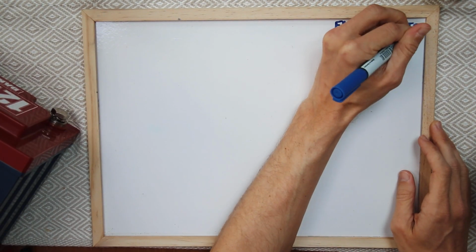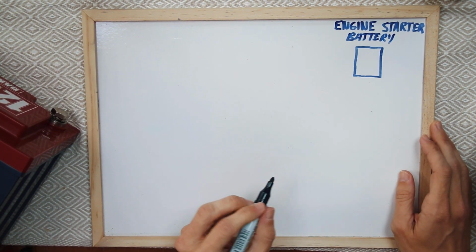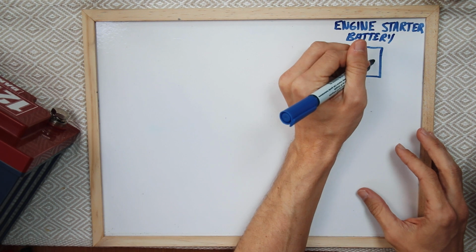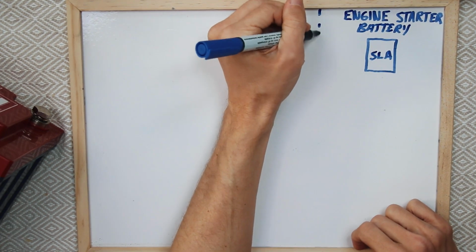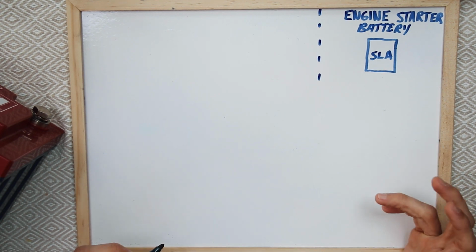Okay, so it's now time for battery art class with Ryan. This should be interesting, but we're gonna start drawing out the electrical schematic of our boat. And the first thing is the engine starter battery. And so this engine starter battery is actually just going to remain the same as it was before. It's going to be a lead acid SLA right inside the battery. And then as with most boat setups, this battery is actually going to be partitioned or separated from the rest of the batteries on the boat.